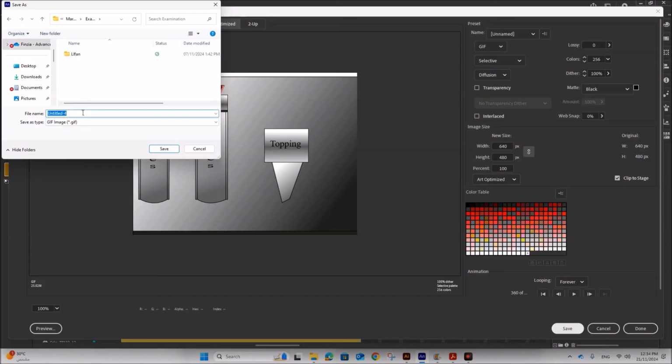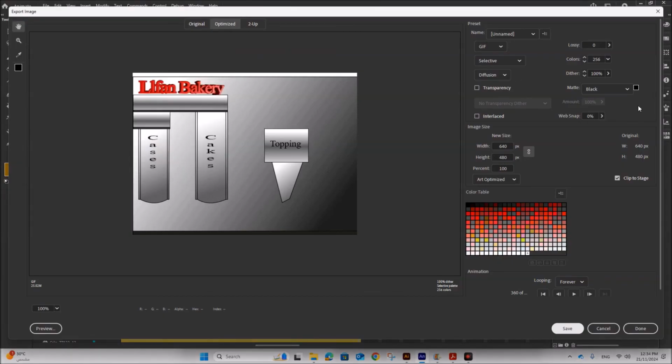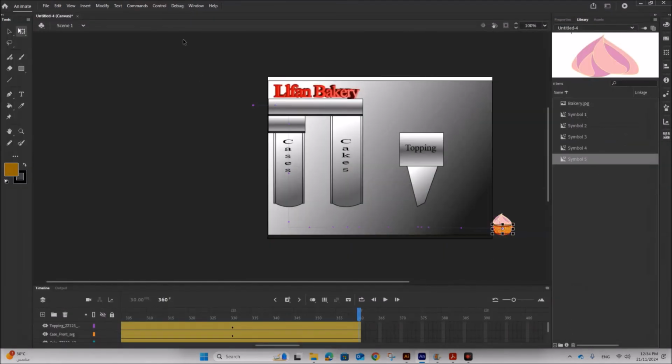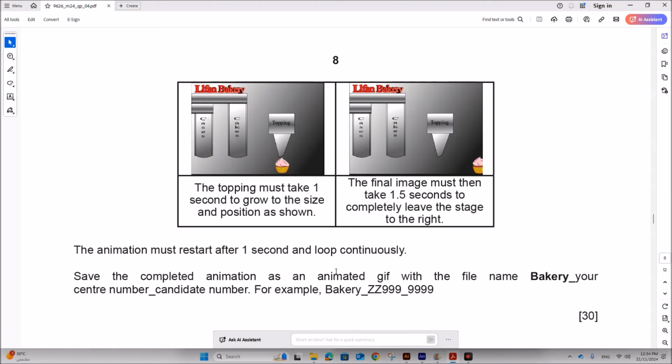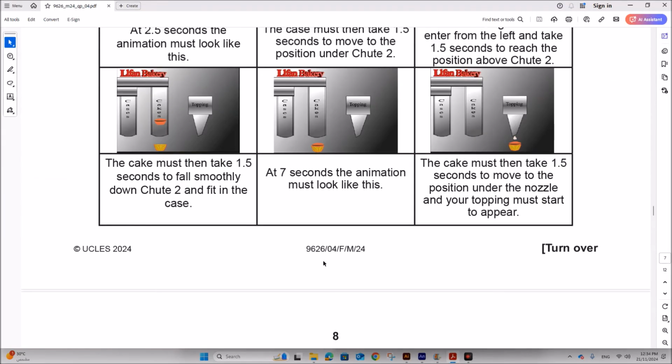The name is bakery, followed by your center number and candidate number. So it is done. This is the end of the animation task.